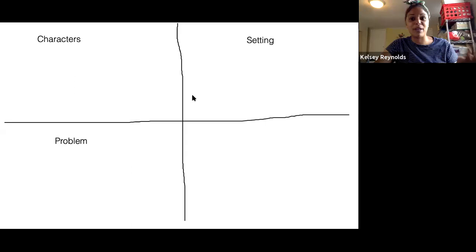Then in my other box, I'm just going to give myself other ideas. So what are some other ideas I have, right? Maybe there's just other things I'm not sure where to put. So first, characters. Let's see. I get to write some more.